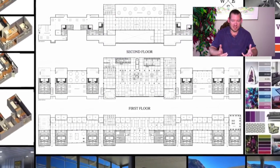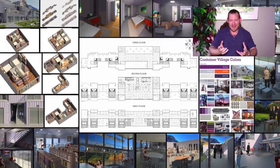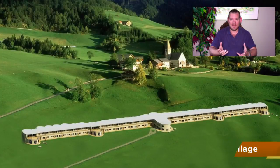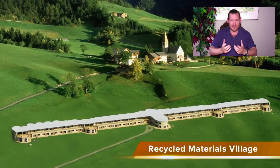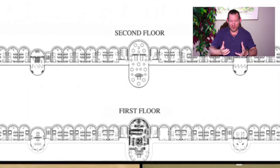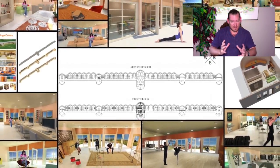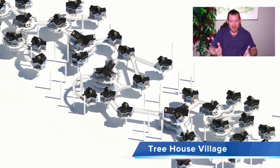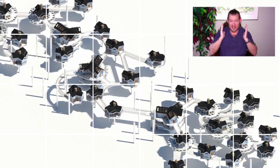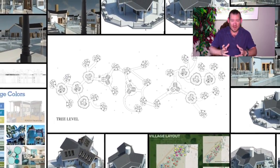From sustainable food, housing, energy, education, economics, fulfilled living, and true earth stewardship, we're teaching and designing do-it-yourself instructions and demonstrating ways of living that are holistic and regenerative and will provide more than they take from our planet. We're inviting everybody to participate as the ultimate pattern of global transformation — our initial team of fifty people launching one community, designed to grow from fifty to a hundred to multi-hundreds to eventually thousands of people.